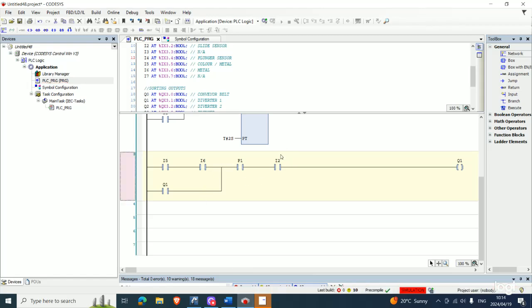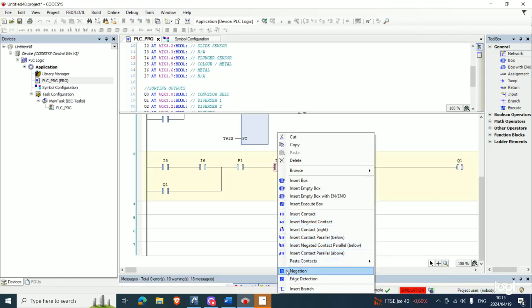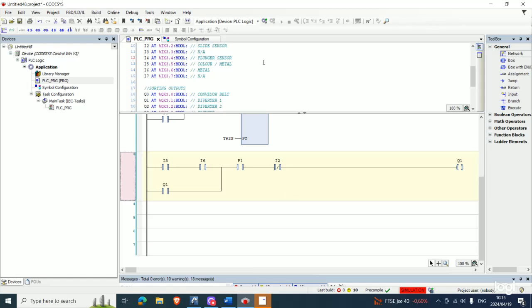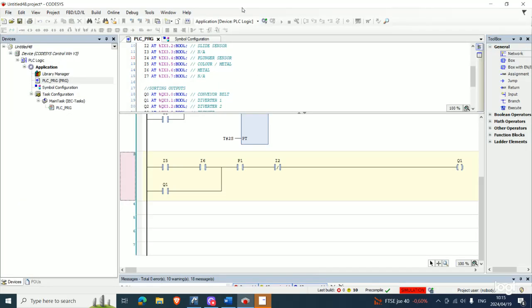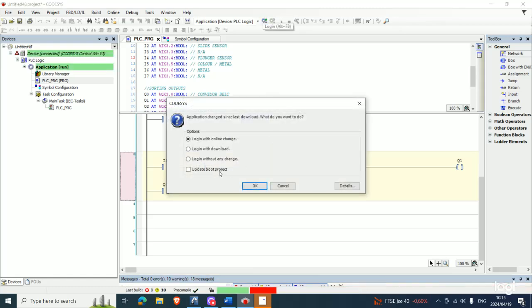Since it only turns on when it detects the workpiece, current doesn't flow into Q1, right? So you have to convert it into a normally closed contact by negating it. That is when our circuit will work. Now what's going to happen is our part comes through, then the diverter is going to be activated, and when the part slides down and this sensor becomes activated, our diverter will go back, right? So we can also run that.